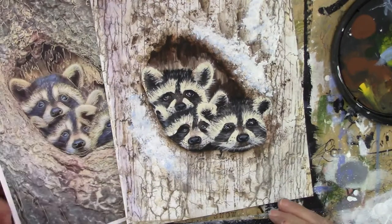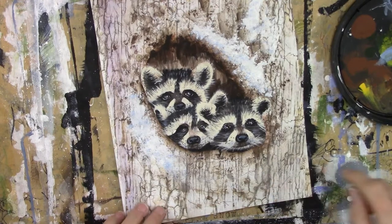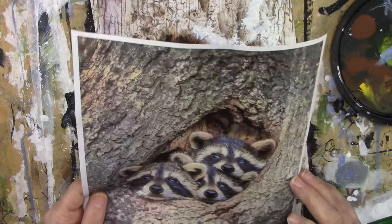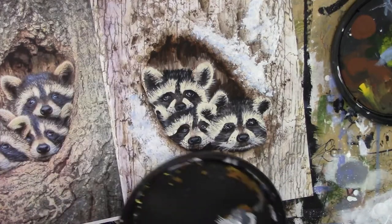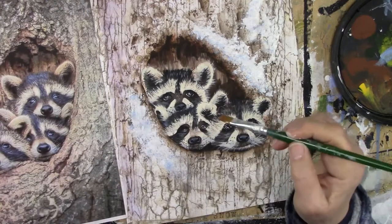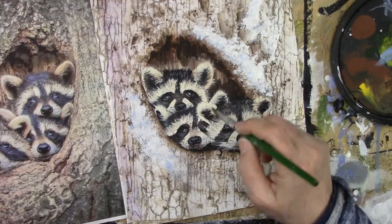Now, if you see here how there's some reddish tones in there, you can also color the white areas just slightly with a bit of, let's see, you could do a little gray, although I do have that there. A little bit on the, if I want to make just kind of a light wash, I can just put some of that on some areas that just need a little bit more.